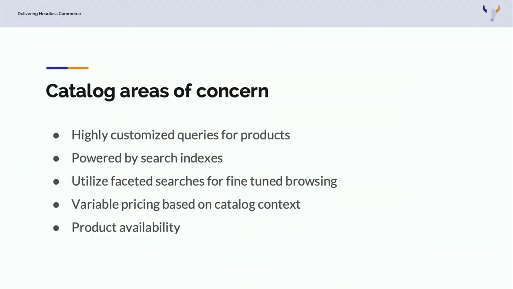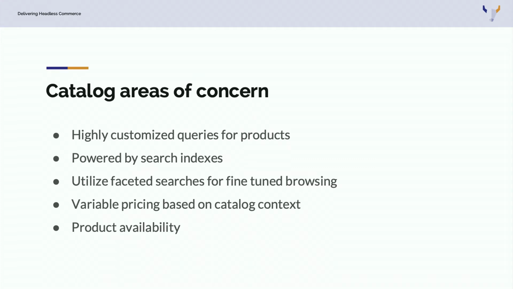So those are some of the areas of concern. You have a highly customized query for products, because that's how people are shopping. They want to drill down. You want to be able to filter what people are looking for. As I said, they're powered by search indexes, because you could use your database, but then your database is doing these epic queries, and yes, SQL databases like MySQL and Postgres are good for epic queries, but this is the job for a search index. Search API does provide a good stopgap database version, so you could use that.